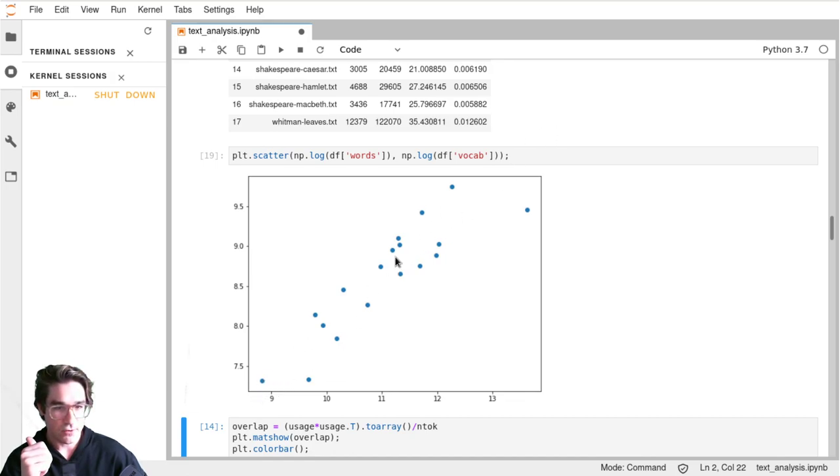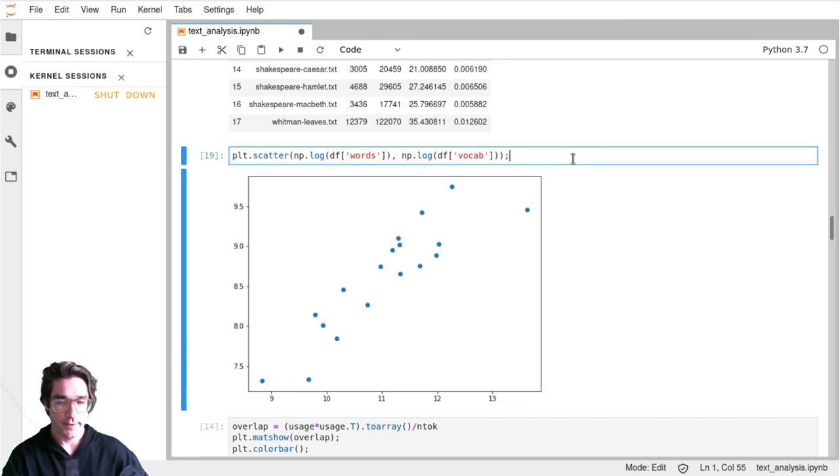If you thought there was a linear relationship in the logs between these things, you could use the distance that it was off of that best fit line as some measure of complexity. So these are the relatively more complex books, these are the relatively less complex books. Maybe you think there's some non-linearity, but usually in logs things get pretty linear, like the physics approach, they're all about linear in logs. In some sense the KJV is less complex. So that would be a more sophisticated measure: looking at the residual after a log regression.